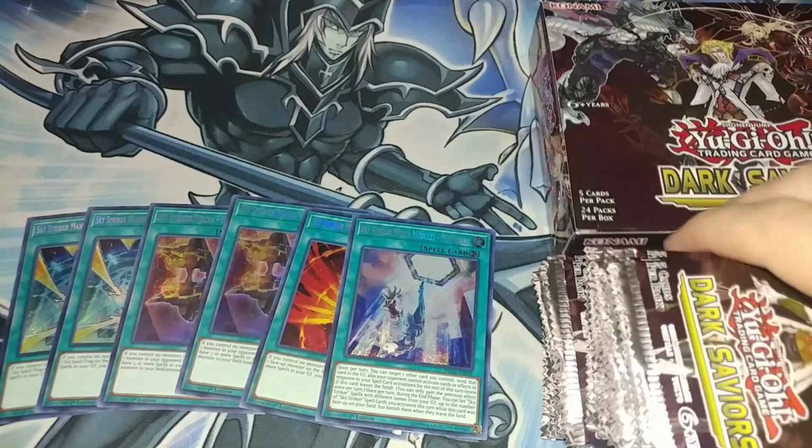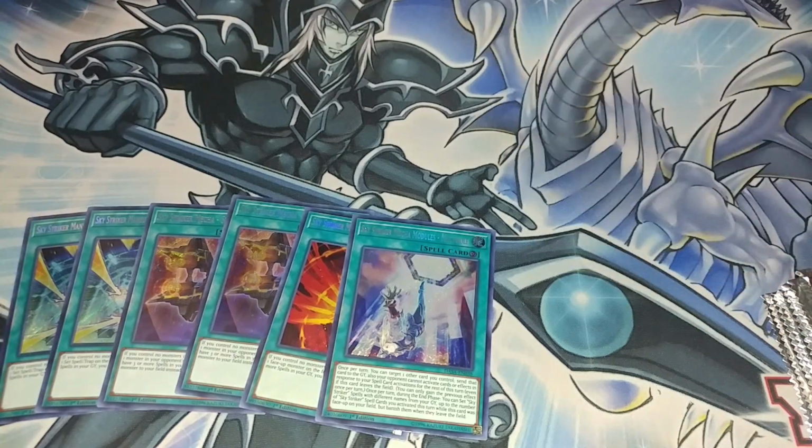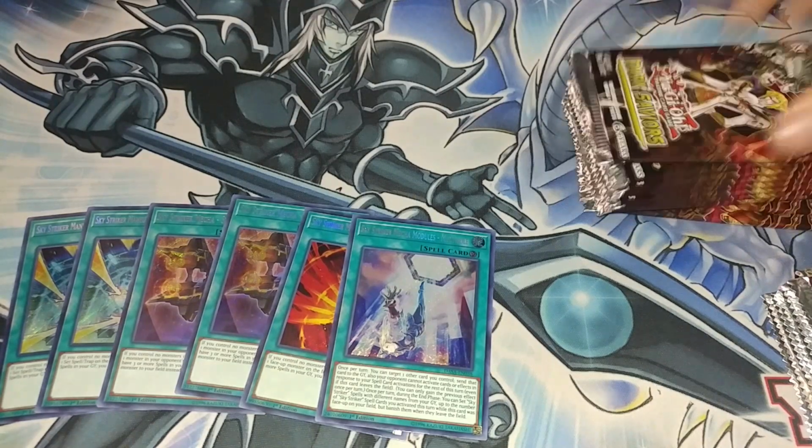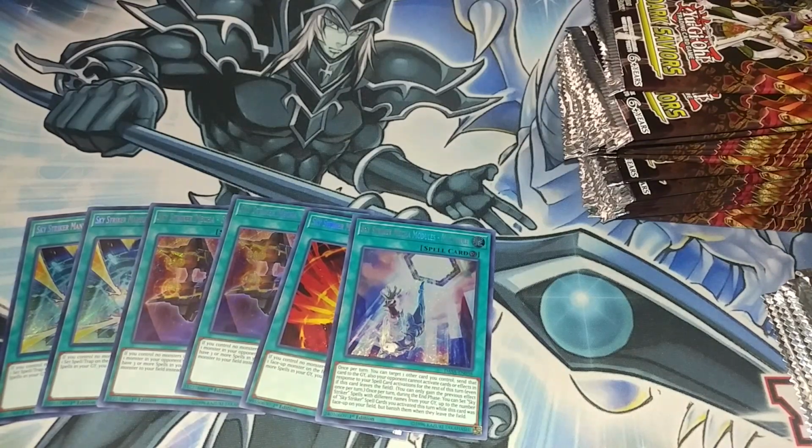We'll make piles based on the box that they're from, just so we can see if one box had like 2 of them, which would be insane, we would know, instead of just having the packs sort of laying everywhere. So we'll stack those in piles of 24.